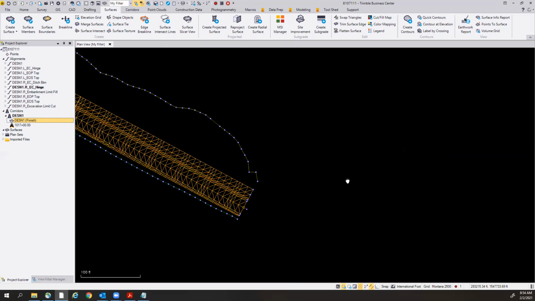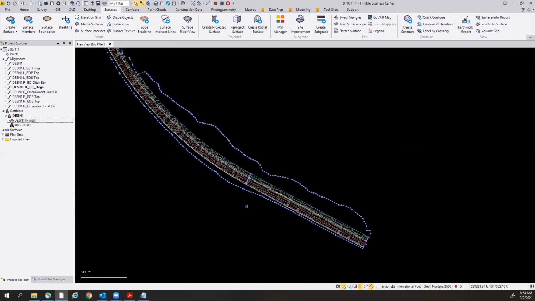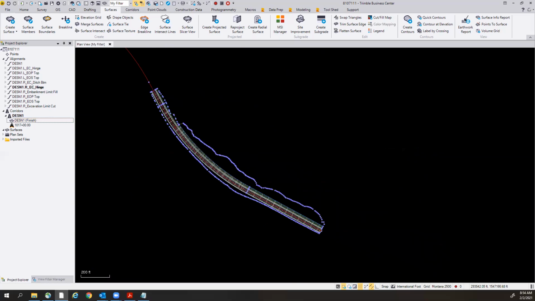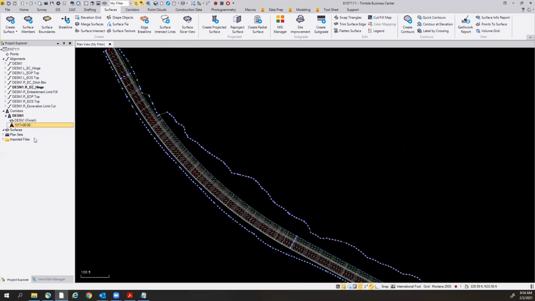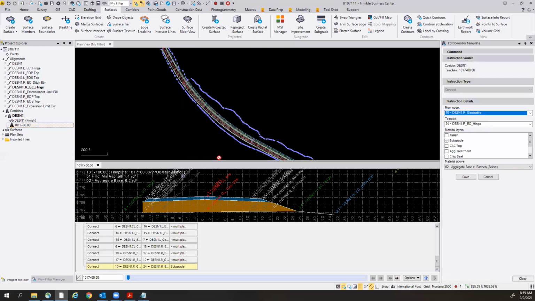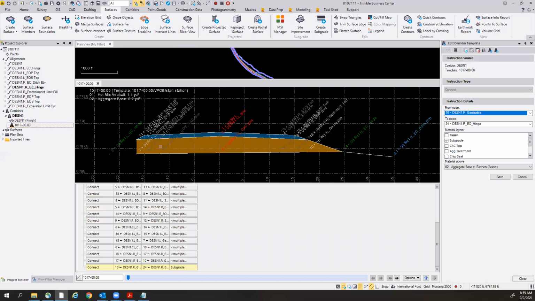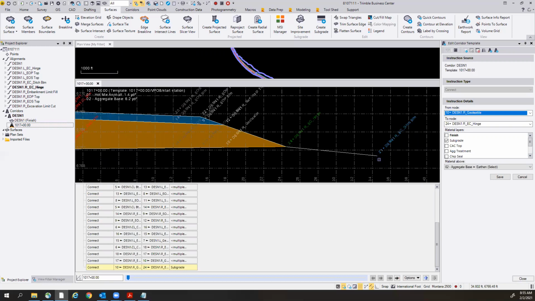And now we need to work on exporting the stuff we need to go out and slope stake. So let's go back into our corridor editor for a second so we can talk about what we need to slope stake this job specifically. Normally, and it would work on the right, all you would need to slope stake is your finish grade surface, because that will include everything out to this point, which is our hinge point.